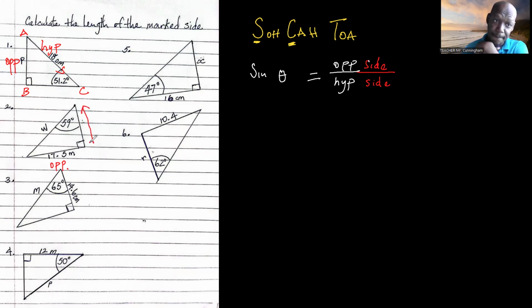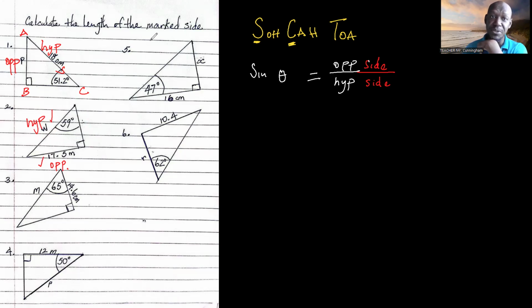For number 2, yes, sir. But we're not finding for that, we're finding for W. I just write down which side is what, so I would know. Yeah, but what is W called? The hypotenuse. Thank you. So that is the side that we want to find. So it's these two sides, the side that you know and the side that you want to find.